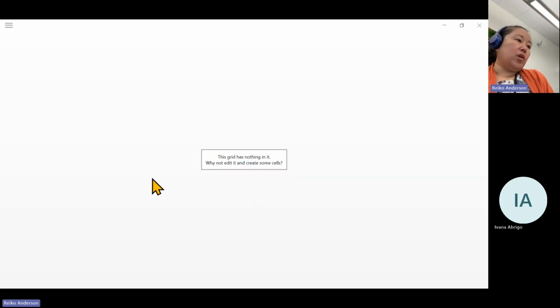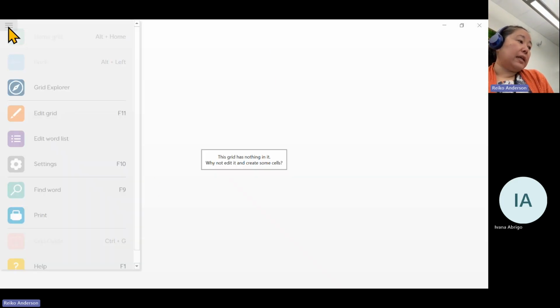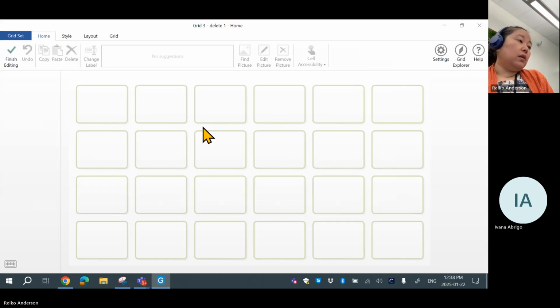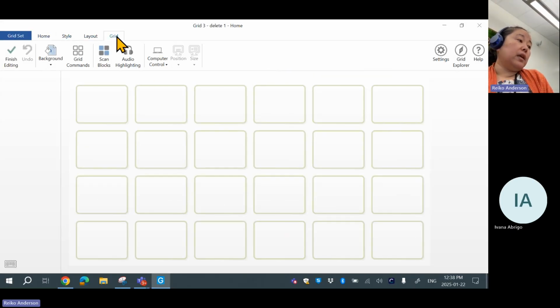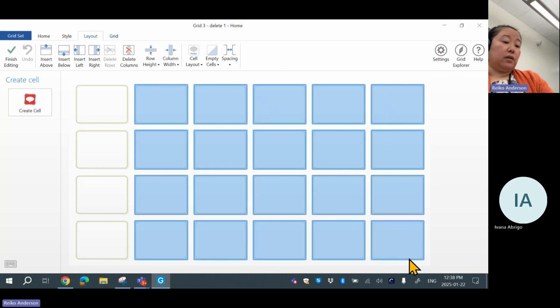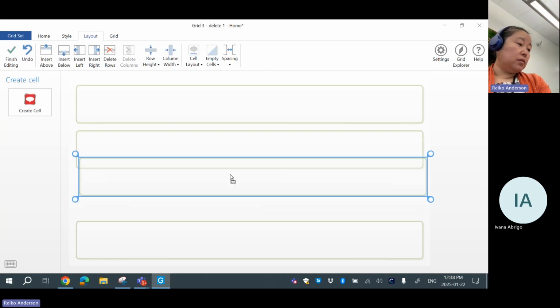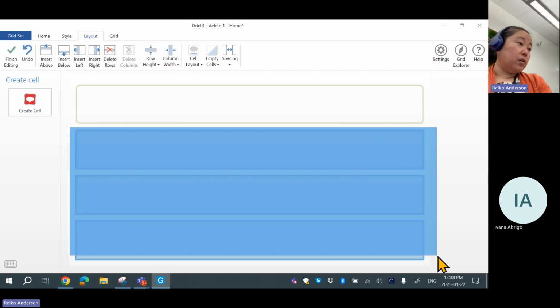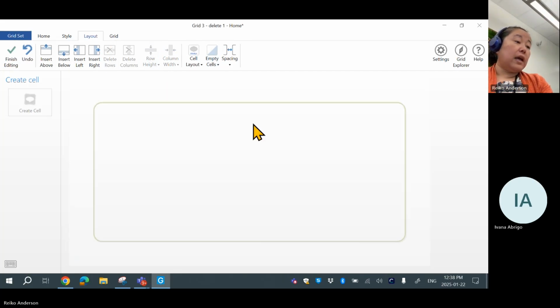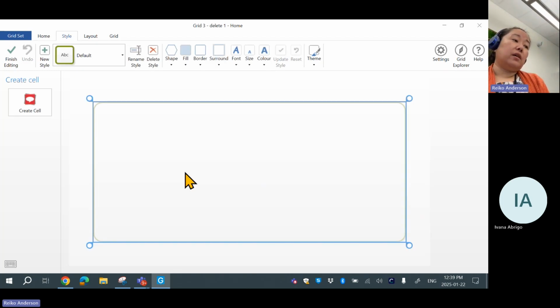And then go in here. We're going to edit grid. And what we could do is, where is it? I can actually delete all of these and make delete columns. Oops. And then delete these rows. And then now I have just a single one, right? Sometimes it's so simple. I forgot to click the cell. That's why it's not working.